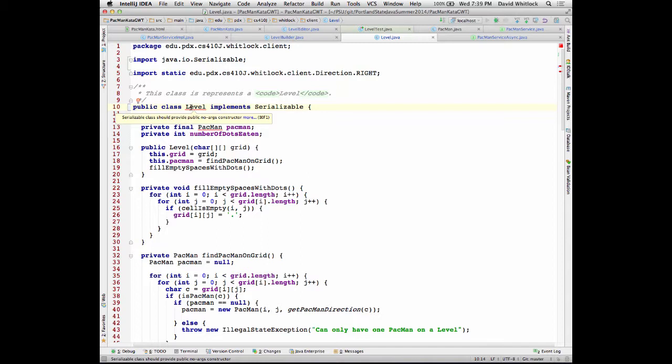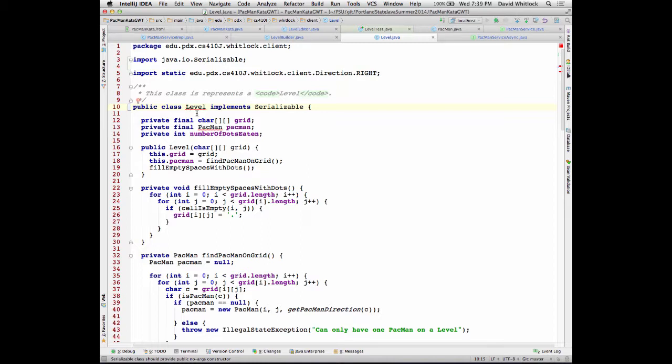That's right. So pretend you are the GWT remote service servlet that is getting this payload. It's like, here's this object, here are all of its fields, here are their names and their values, and you want to create one of these objects in Java. Well, you have to invoke a zero-argument constructor, and level, when we built it, doesn't have one. It only has a constructor that takes a char. And it's got a bunch of final fields and stuff like that, which I think will also prove to be problematic.